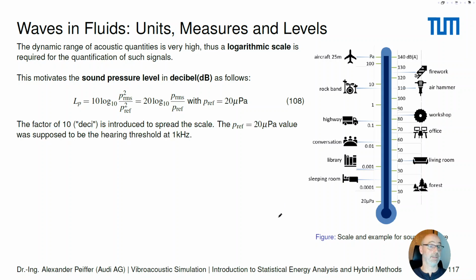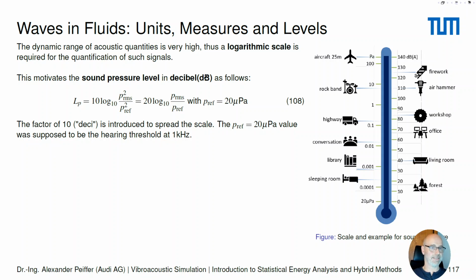You may wonder, where are these 20 micropascal coming from? First of all, in former literature this was supposed to be the hearing threshold at 1 kilohertz. Actually, it is slightly lower according to newer papers, but this was a created reference value, and this is what is normally always used in typical acoustics. Just one remark: very often the decibel values are compared to values in water for sea mammals. For seawater the reference value is different. In seawater it is just 1 micropascal, and this has a completely different meaning.